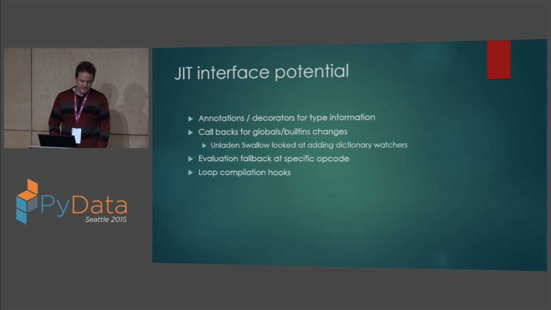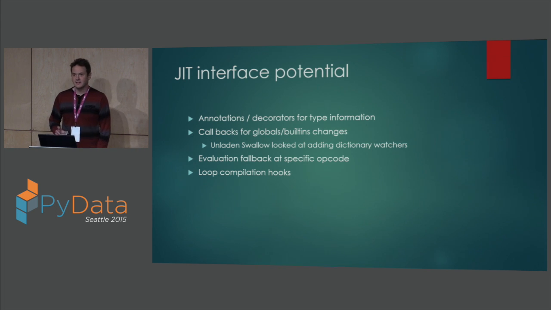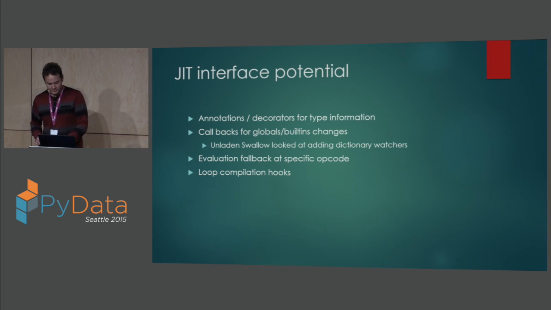And then finally, something that we saw in IronPython was that sometimes you'll have code that spends all of its time in a function and it's just looping inside of that top level function, and you really want to compile that loop. I'm not quite sure what this looks like in order to avoid adding significant overhead into CPython normally, but that would be something that's pretty useful as well.